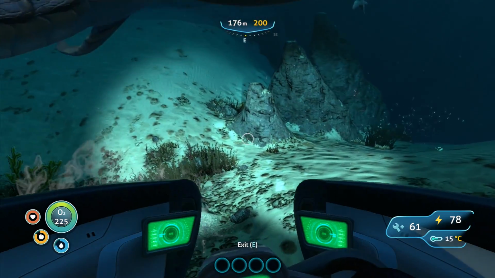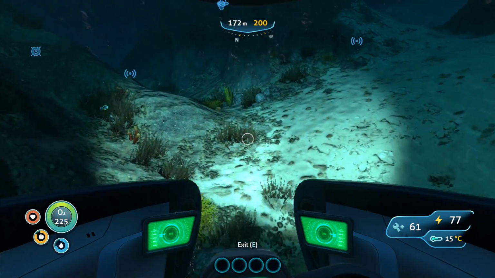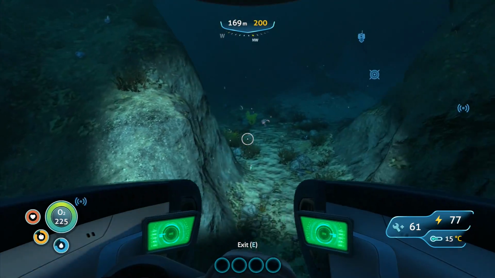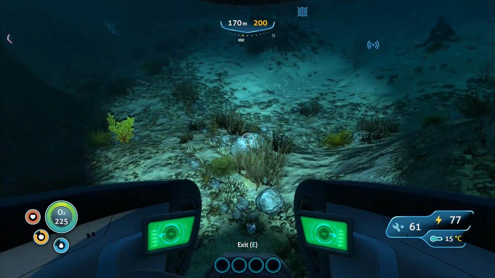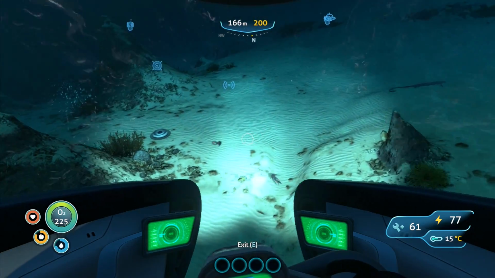Stay away from me. 61 on the damage on Cyclops. Right, well that was a plant that was on the seafloor. I'm not going to risk jumping out to get that one. I don't think it's worth the risk. I think that is a risky idea to do that.